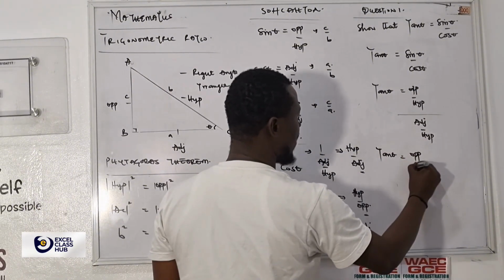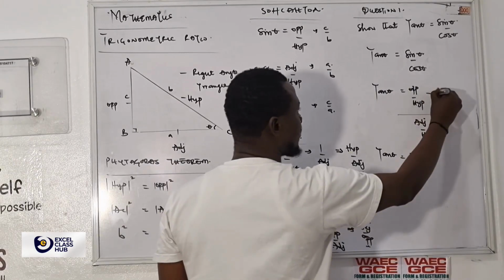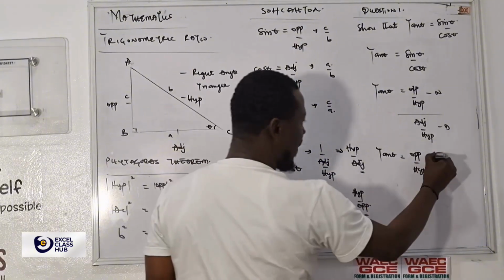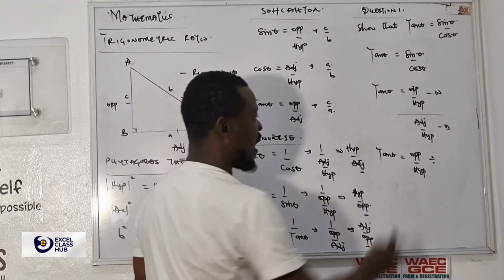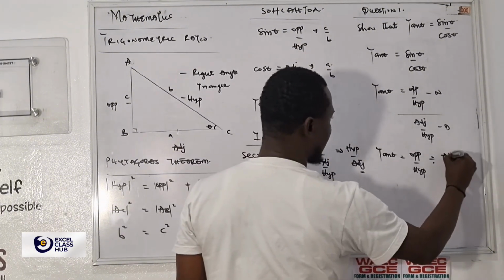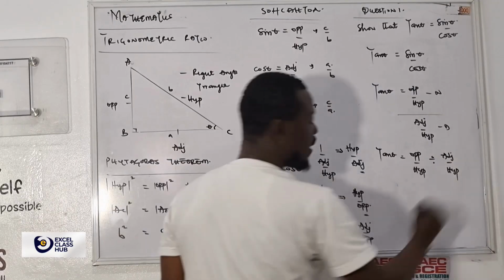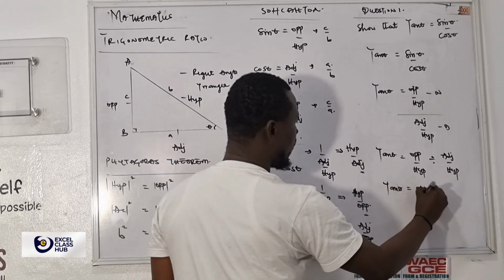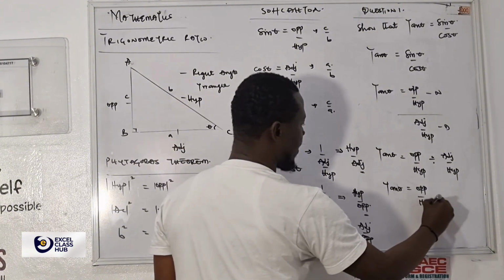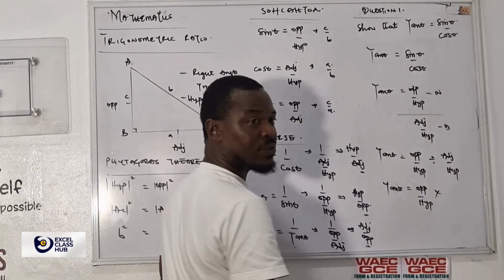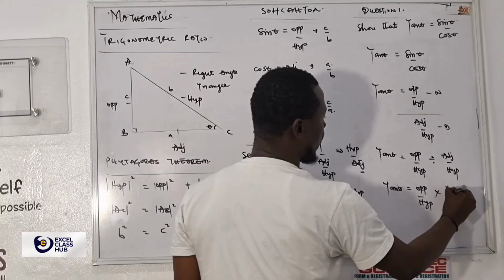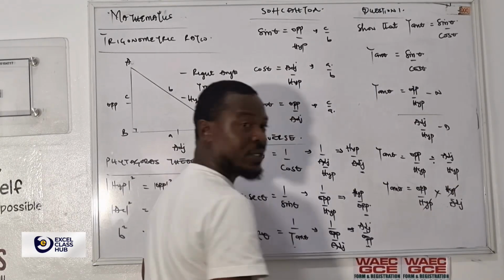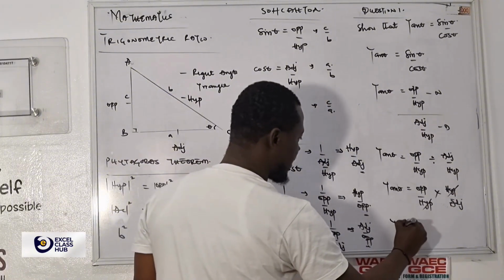opposite over hypotenuse, which is the upper one, the numerator. And you know, this one is your denominator. You know, this sign here means divide. I can change it back to something like this, divide. I now bring this one to this side, which is adjacent over hypotenuse. So finally, tan theta will give me opposite over hypotenuse. Student, remember divide will change to times. When you change to times, hypotenuse will go up, and your adjacent will come down. You know, this hypotenuse cancels this hypotenuse. So what's my final answer for tan theta, student?